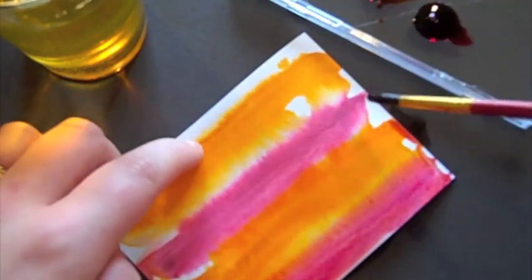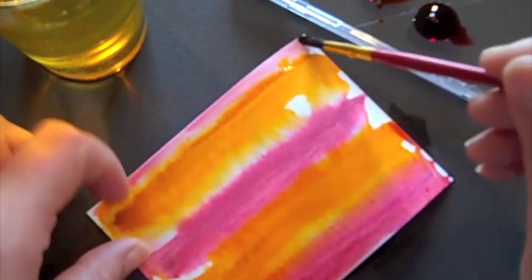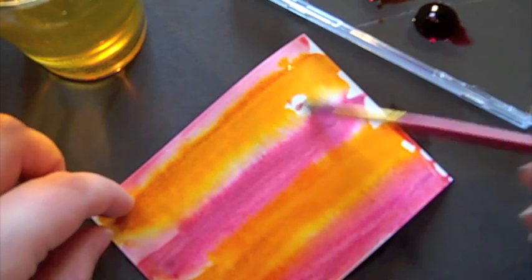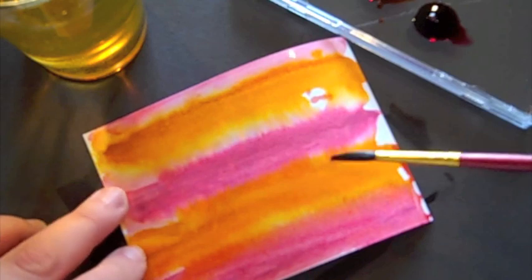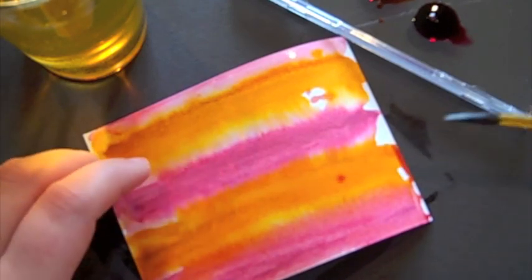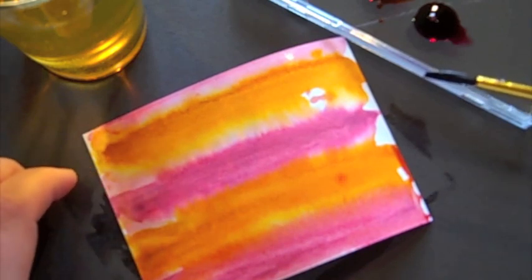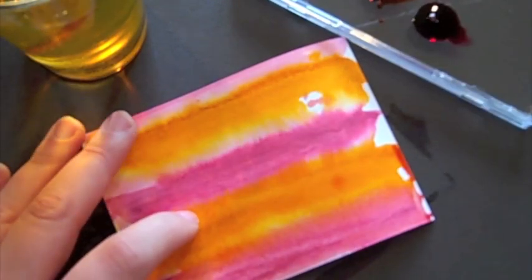And my ends here, I've got a little bit too much white showing. I'm going to go in and fill that in just a little bit to make it look more cohesive. And there you go. That is my watercolor background. Now you're going to want to let this dry before you use it for anything. So I've got a backup one here I'm going to dig out for using for the rest of the project.